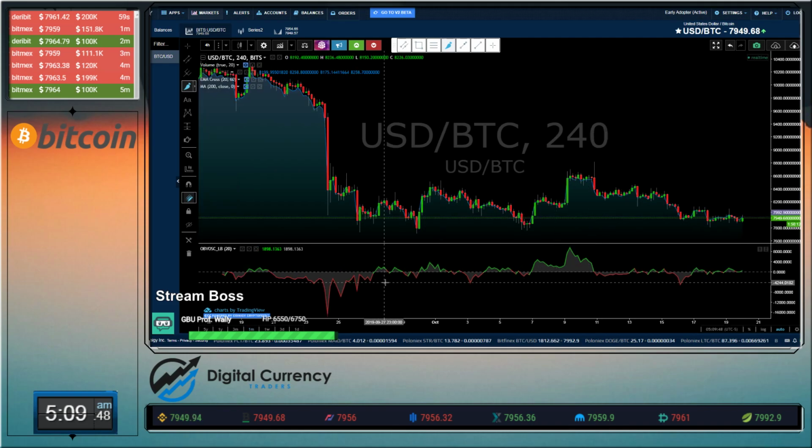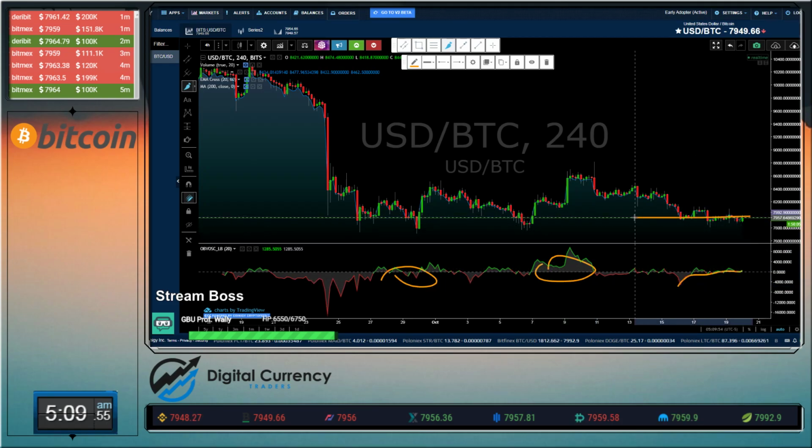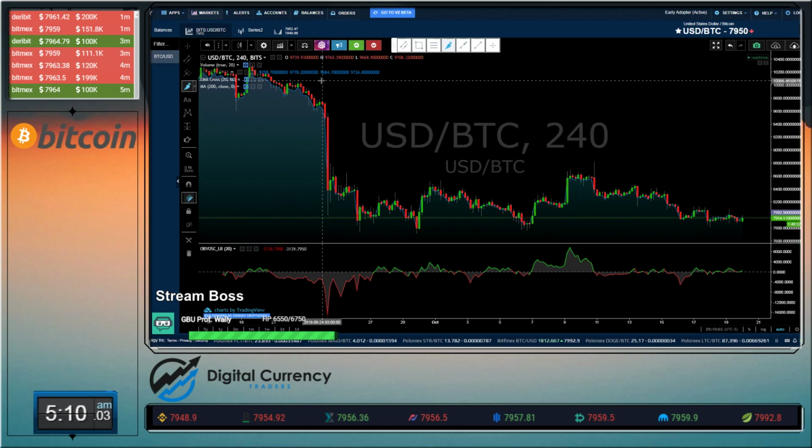Then we're zooming in to see, are we going to be bottoming out here? Is this enough to pick us up? Are we going from negative to positive here just as we're bouncing off these levels? And the Ichimoku is telling us that there is something going on here. I can't wait to get into the Bollinger bands to see what they're telling us. That's new information for me.